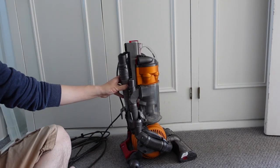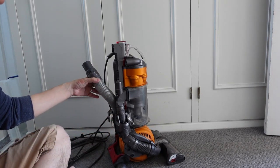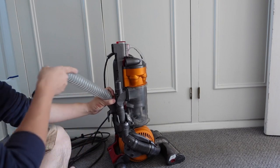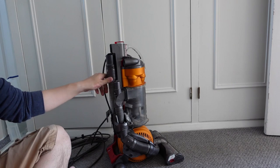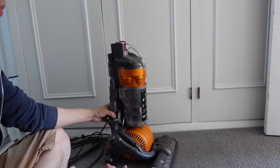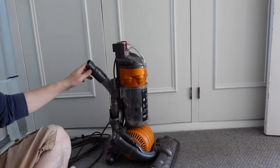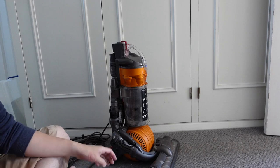This repair is pretty common, because the hose itself is going to get damaged. It's quite elastic-y and so it's very prone to ripping. I've ripped my original hose, so what I'm going to do now is show you how to replace this hose part with the genuine hose part and get it working with your Dyson DC24.